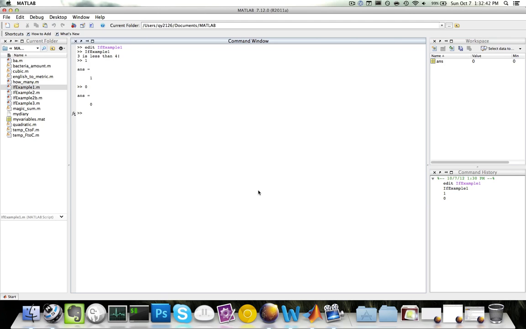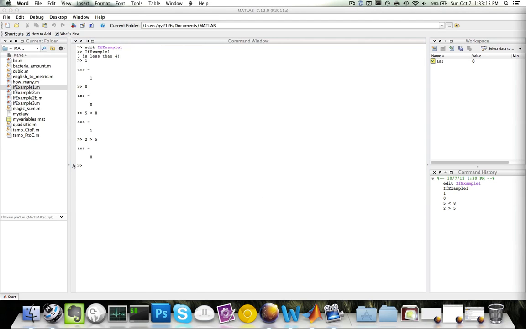The relational operators in MATLAB are less than, greater than, less than or equal to, greater than or equal to, equal to, and not equal to. For example, if I say 5 is less than 8, this is a true statement, so MATLAB will output 1. If I say 2 is greater than 5, this is a false statement, so MATLAB will output 0. So this is how relational operators work.